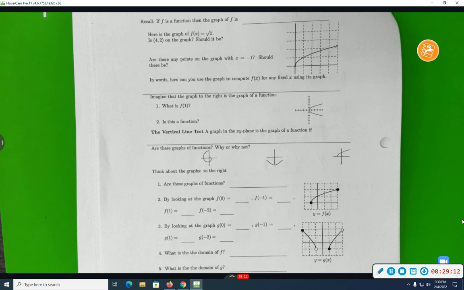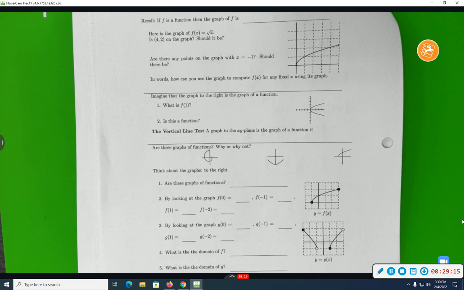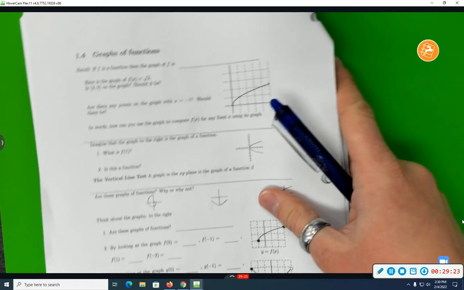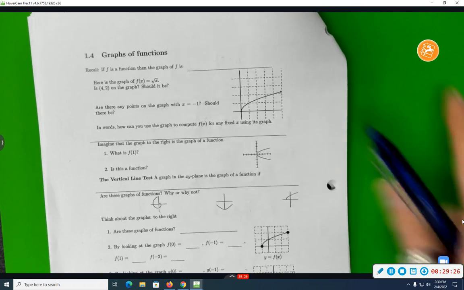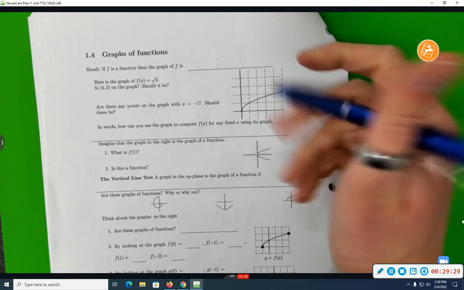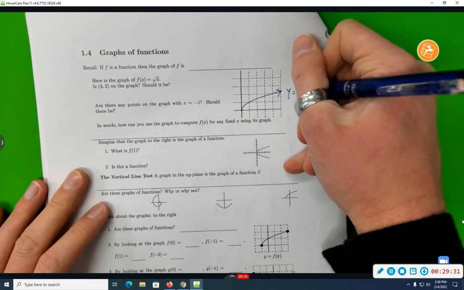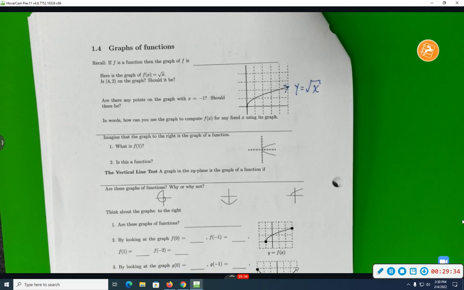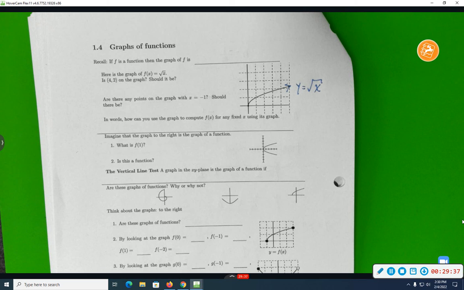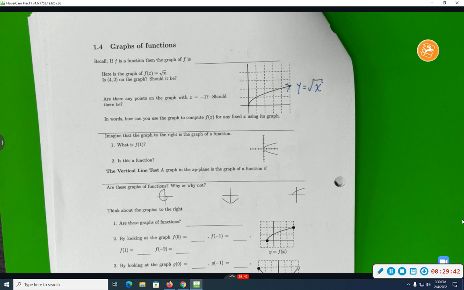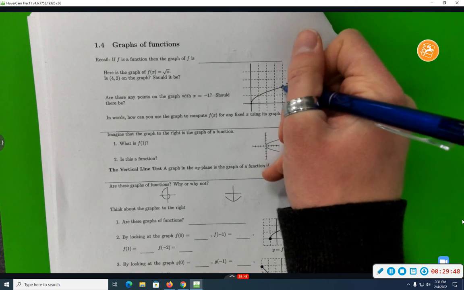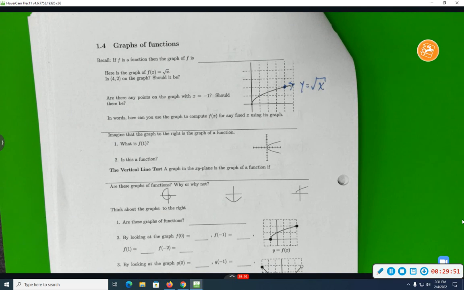So the last thing I want to hit on is some stuff about general abstract graphs and graphs as they relate to functions. So let's begin with this very example. Here is the graph of y equals the square root of x, the graph of the square root function. Tell me, by looking at that graph, is 4, 2 on that graph? Yeah, it is. You locate the point 4, 2, it's there. Should that point be on the graph?